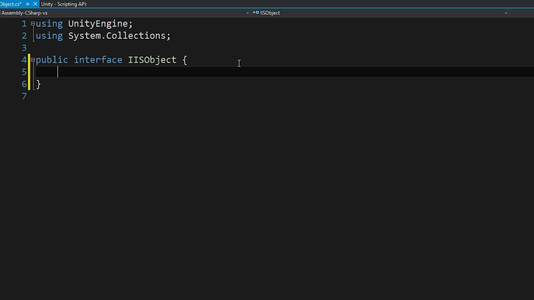So for an object, I want this to be the absolute base object that we can have in our game. So that means everything is going to inherit from it, pretty much. So there's lots of things we could add, and some that maybe we want to take out and put into other objects. But we'll just go ahead and we'll make a list here.